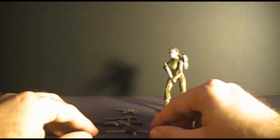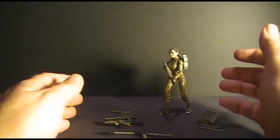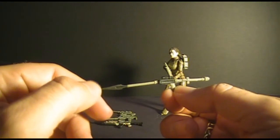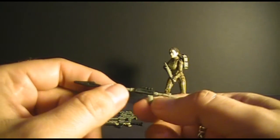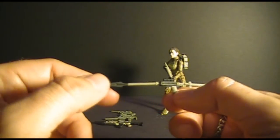Let's start as we usually do and look at the accessories first, and oh my goodness, does she have a lot of accessories. She has an arsenal, far more accessories than she could ever actually carry. Let's start with the spear gun, which is obviously an homage to the vintage era Lady J's power javelin, and I guess this looks pretty good, but I never liked the original Power Javelin to begin with, so I guess I don't really care that much for this either.